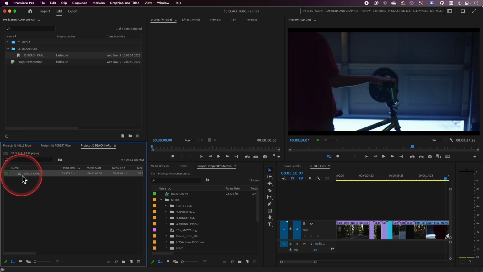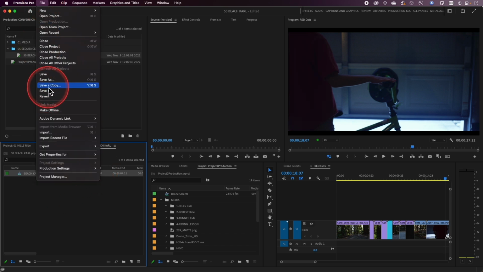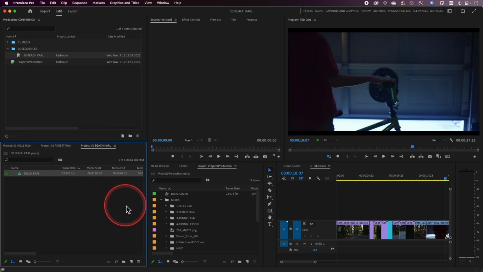So now I know that all my footage from the beach, or all my selects that I've made from the beach, are now going to live inside of this project here. And it's a sequence-based project. Again, we'll hit Save All. Just saves all that metadata. And from here, I would continue to work through this.